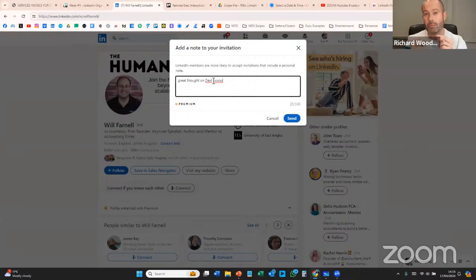But here's where you optimize. There's 48 people who commented on that post about Dext. So my thoughts about Dext can be pretty much the same copied and pasted message as a connection request to all of those 48 people. Because all of them, I have got the same feeling about that Dext thing, whatever it is, right? I kind of know what it is, but I'm not that interested. But do you know what I mean? And so I'd comment, and I'd use the same one for all of those 48.